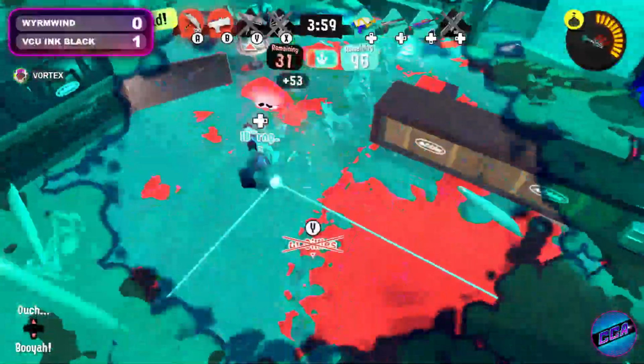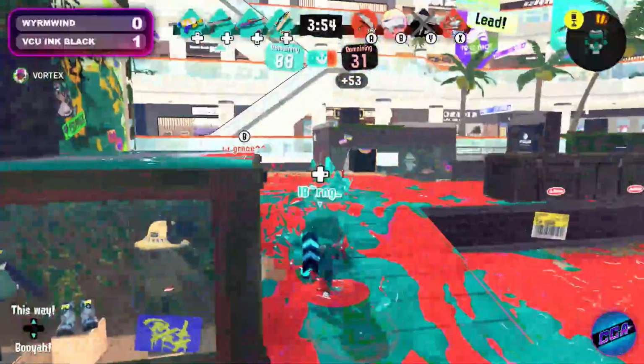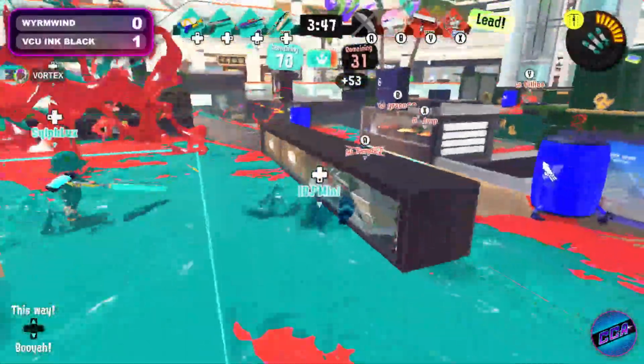The carbon deck, well, he does go down now, but the wiper deck goes down. This is huge because now they can't get those missiles online, and that's one of the biggest specials in the game right now, just getting those missiles online to position everybody. But the zone is flipping back in the favor of blue.